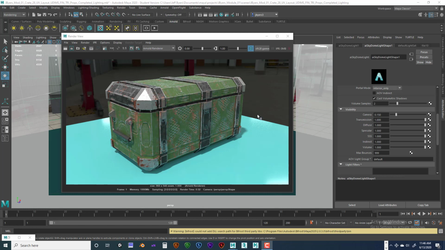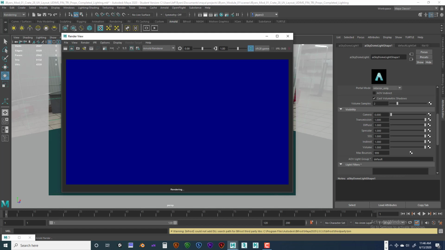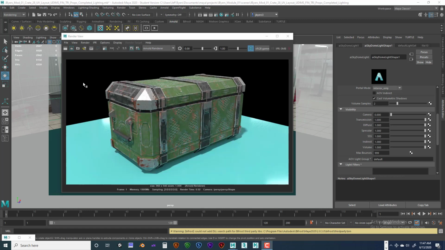Okay, so it only works if I don't have an HDR image. So I'm not going to worry about it. So I'm going to bring that down to black. Okay. Oh, I just don't want to see it. So I'm just going to make it black. So I'll render it again. It doesn't change the lighting at all. Okay. So I'm going to go ahead and render it one more time, and this time we're going to pause it. Okay, and there's our render. You can see the background is black, which is fine, no problem. So that's awesome.